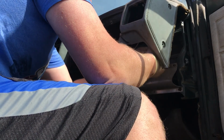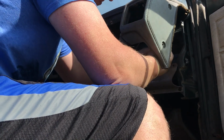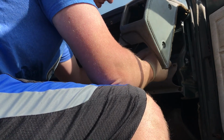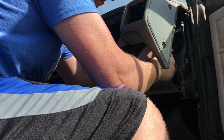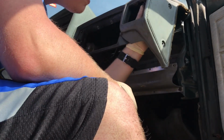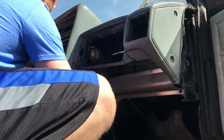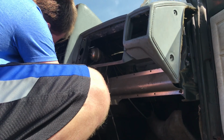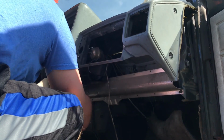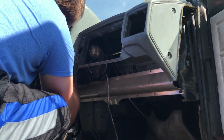Now I'm going to remove the rest of the wires that I haven't already unplugged. Right now I'm doing the speaker wires on the passenger side, and then I've still got in the middle of the dash the cigarette lighter and the hazard lights. I was able to push the heater and AC air control through the dash, so you don't need to unplug that if you're able to wiggle it inside the dash. And the light switch also needs to be unplugged.